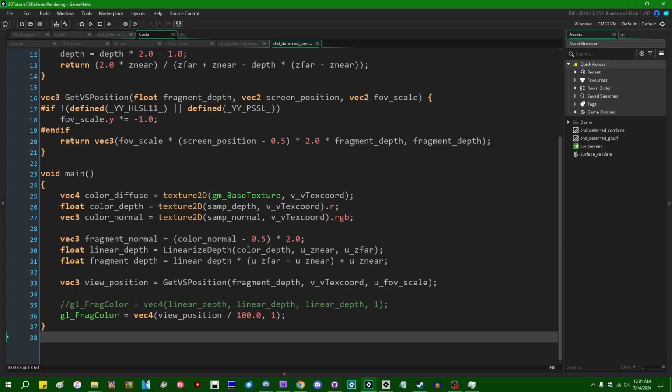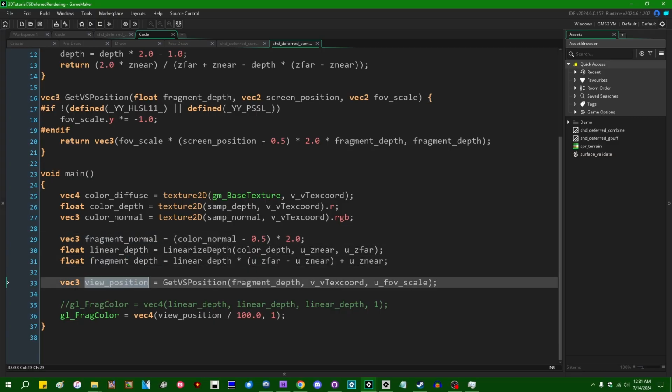Anyway, we now have the normal, the depth, and the view space position derived from the depth of every fragment of whatever we're trying to draw in our deferred renderer, and honestly, it's all downhill from here. Lighting calculations and whatever are a little bit more math heavy, but they're also things that you, I'm sure, have done about 1,000,000 times prior to this. So I should be able to forge ahead with directional lights, point lights, and fog. So I think I'm going to do them in that order.